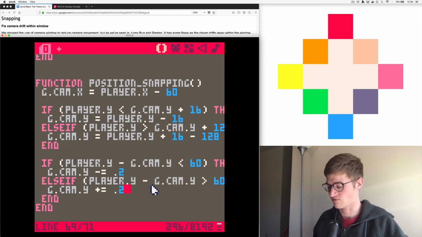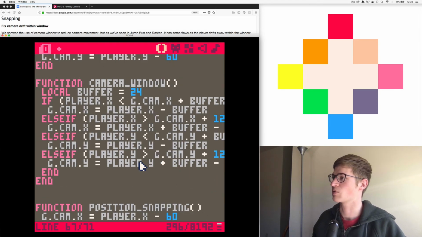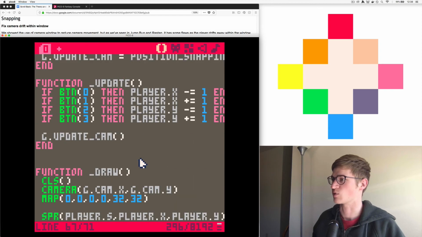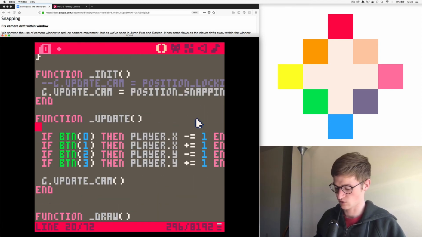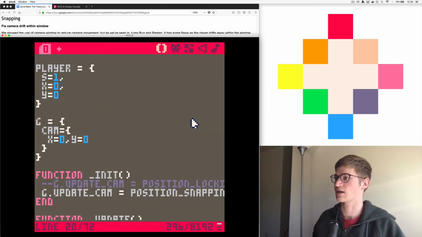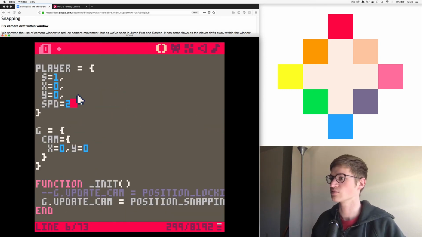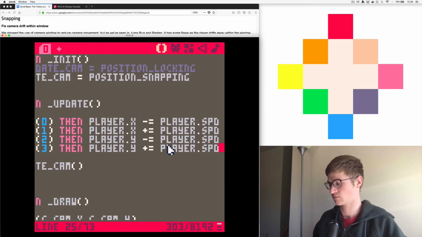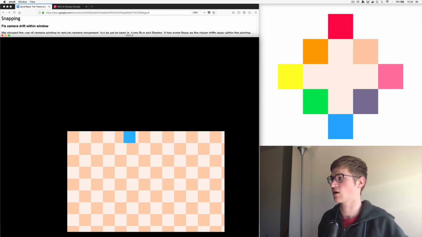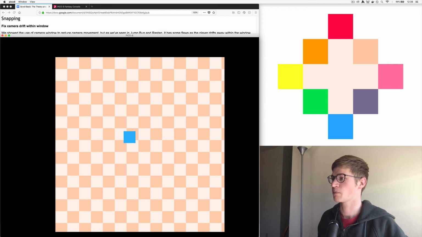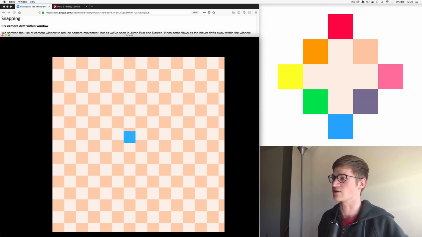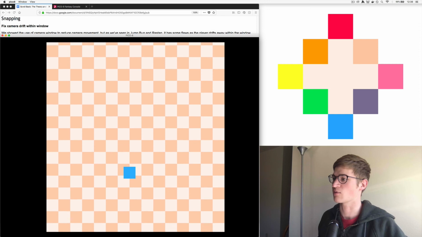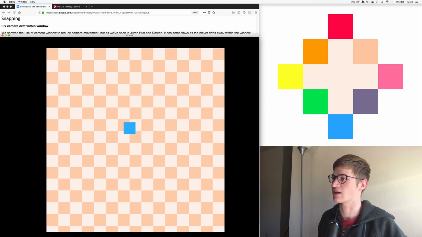So one way we could fix this that would be a little bit easier is just to switch it back to 1 pixel at a time. We move it 1 pixel at a time, and then the player needs more speed. So if we come back up here, let's just add a speed variable to the player. We'll just make him go 2 for the moment. Player.speed. All right, so that already feels better. So the character's moving faster. You can see it's locked when it's going like this, but otherwise it's just kind of slowly transitioning back to the center.